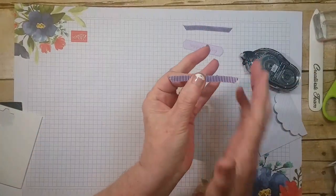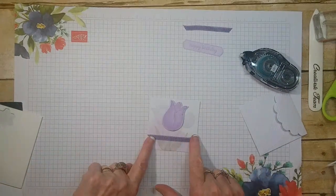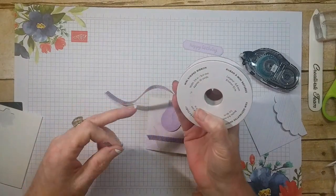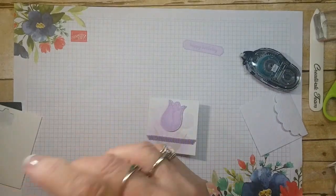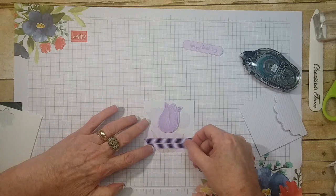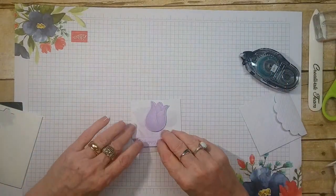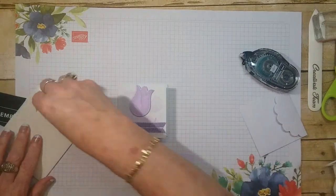I cut an angle cut so it looks like a banner. So we have that. I believe this is old ribbon. Mini striped ribbon. And this is Gorgeous Grape, so it's in the purple family. I think that's all I had. That's why I used it in the purple. And I wanted to use all subtle colors, so that's why we have this subtle. I will put it on dimensionals, so let's pop a couple of dimensionals on here too.